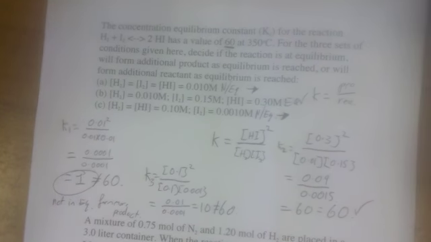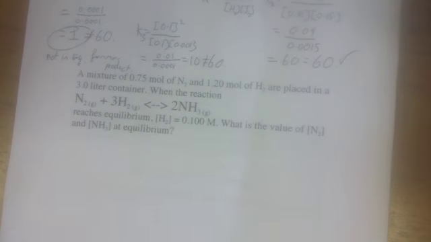Now we're going to move on to the next question, which is a little bit more difficult. Let's have a look at it. The next one is looking at how much will be there at equilibrium. We're given a certain situation where we're adding our reactants together, and we say at equilibrium the concentration of something is this. What's the rest of it? We have to think about what it's going to be. So let's have a look at this.